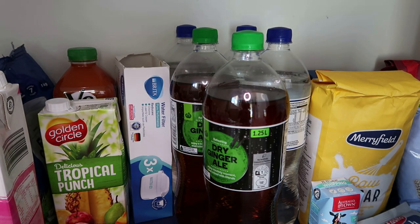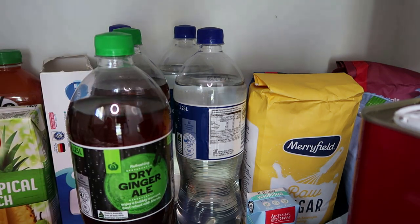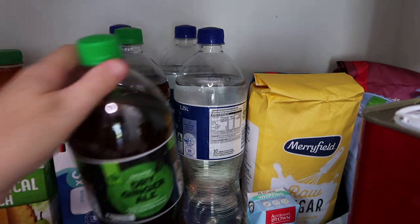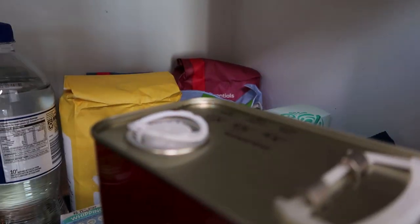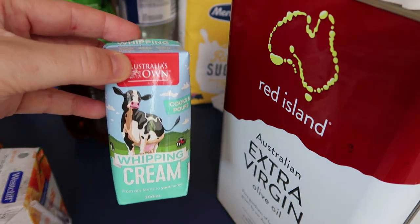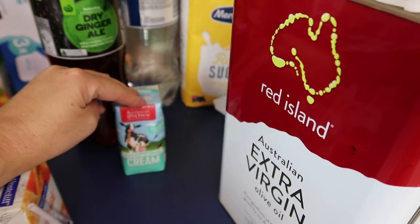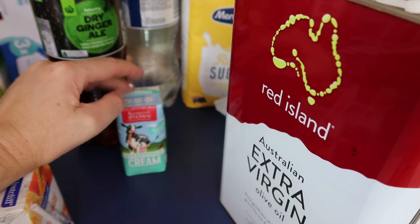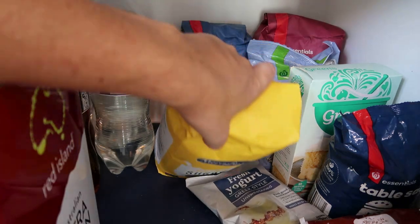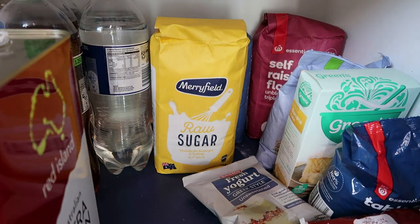For custard, I've been eating a bit but these cupboard custards taste really nice. I've also got powdered custard and UHT custard — so quick and easy for a simple dessert with fruit. With soft drinks, I've got dry ginger ale and lemonade specifically for when we're sick so we don't have to go to the shops. I also like to have hydrolytes. I've got some UHT whipping cream — you have to put it in the fridge the day before to whip; I'm also thinking of getting canned cream.